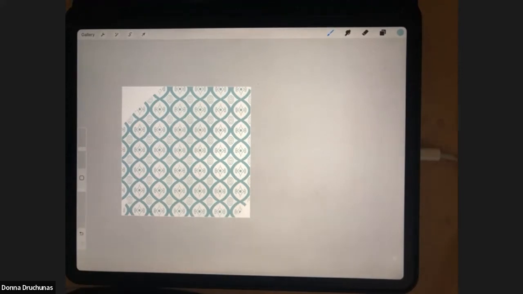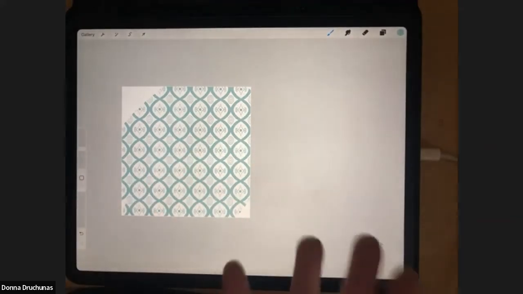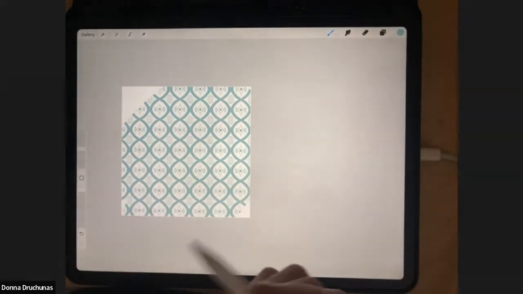I do a lot of collage stuff in my comics, so I might even use them for a page background and then put my panels on top of that. That would be behind, instead of just having a white page or a color, I might have that for the background of my page.